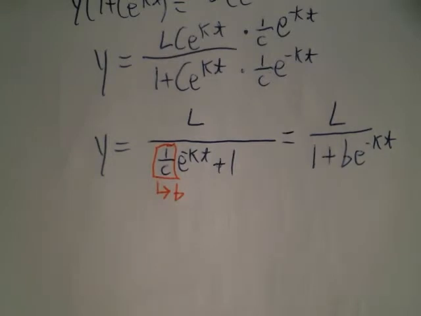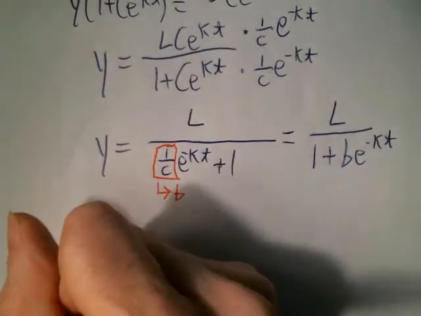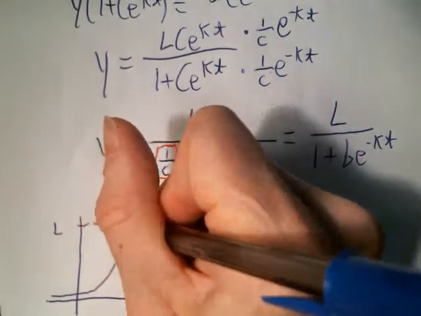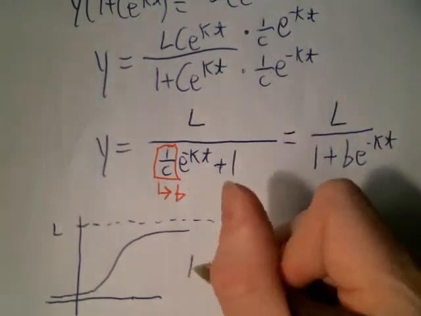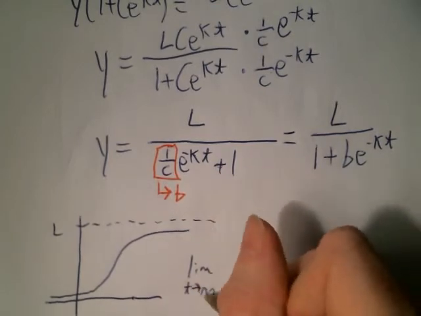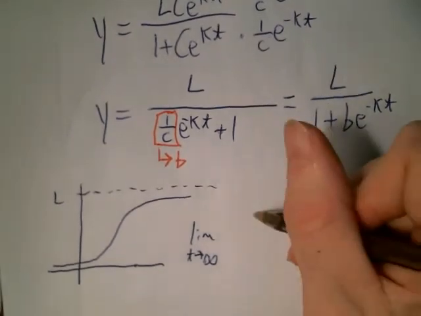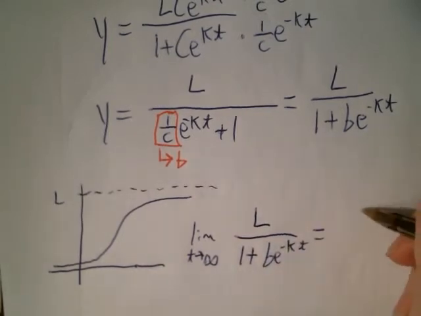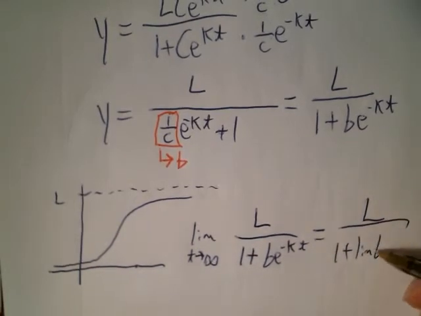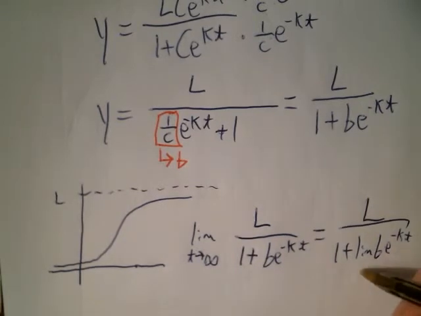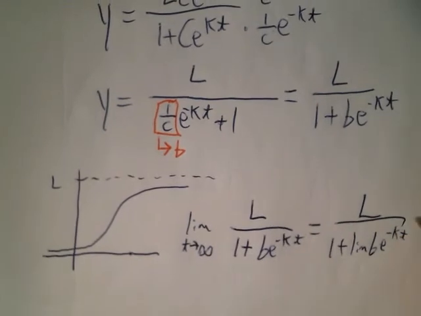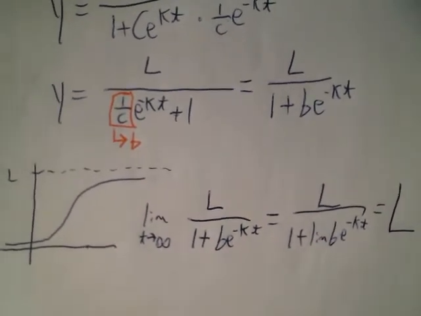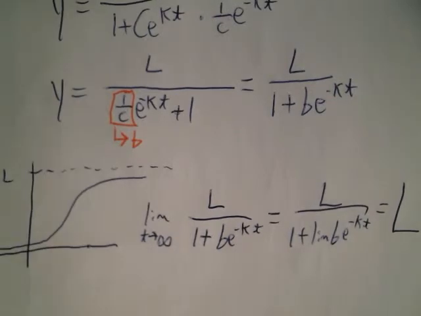Okay, so if you were to look at the graph of this thing, it's going to have this sort of S-shaped flavor to it. The L value is kind of where it's approaching as t goes to infinity. So you can actually say the limit as t goes to a very big number, infinity. We haven't talked, did we talk about infinite limits? We probably did, Calc 1. But that'll be L over 1 plus b e to the negative kt. And that'll be just L all over 1 plus the limit of this thing as t goes to infinity. And of course, this part will just be 0. So what you end up with in the end of the day is this thing, as t goes to infinity, the population will go to the limiting capacity, L.